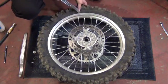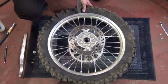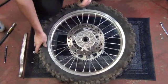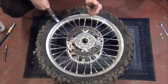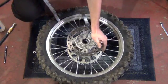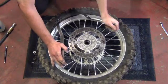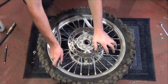Using a tire iron, pull the tire bead over the rim lip. Push down on the opposite side of the tire while prying as shown. With the space made from the first tire iron, insert the second one. Now, using both pry bars, pry the bead over the rim lip.